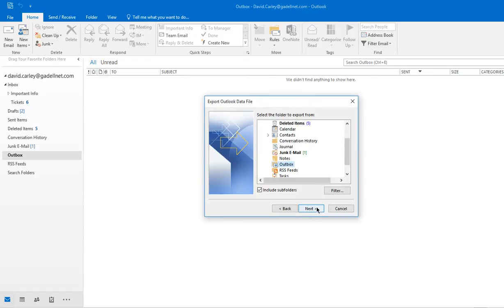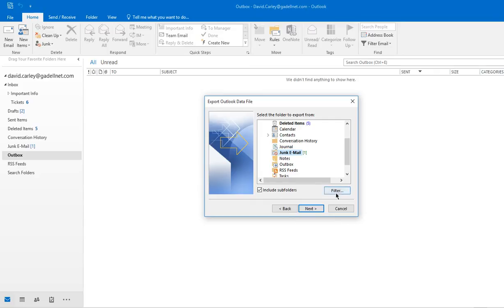From here we get to select what we want to move into the archive. So for this video's sake, I'm going to select my junk email. This would normally be something that you would just remove, but in your case you might be selecting a couple of folders that may be older Outlook items, like maybe from the past year or two.